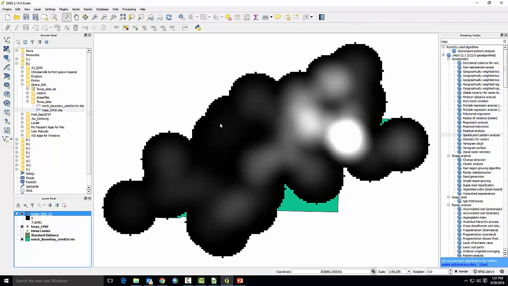And so we can see here that we performed a kernel density estimation. And remember from the lecture that our goal here is to identify where on the landscape is there a greater concentration, or is there a greater concentration than elsewhere. And here we have pretty clearly high values. Notice that from dark to light, or from black to white in this default setting, the wider the areas, the higher the intensity or the greater the concentration of flies.